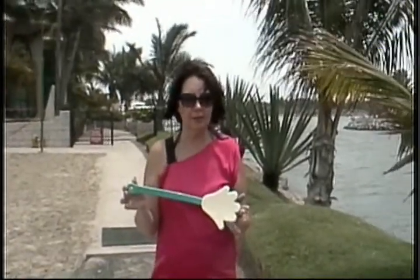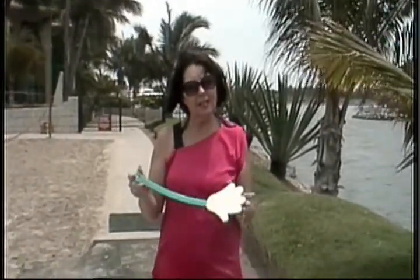I'd like to introduce you to a product, a new tool called the Back Buddie. The Back Buddie is a lotion applicator for your back, so you can apply any type of lotion on your back, like a body cream, a medical cream, a sunscreen. I'll just like to show you how you do it.